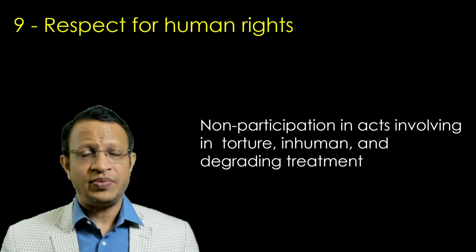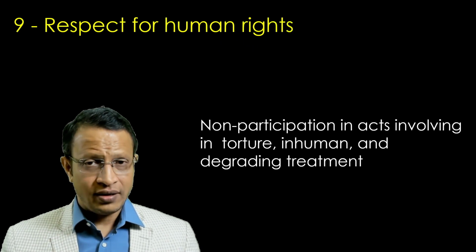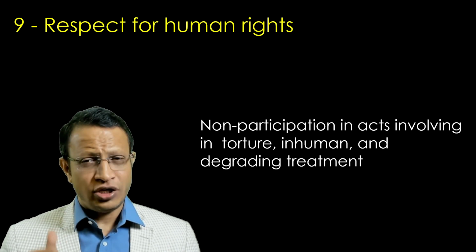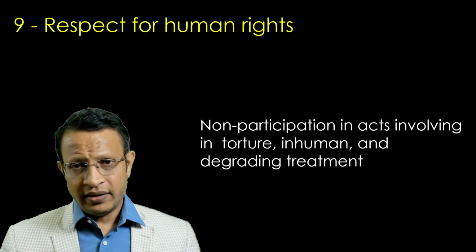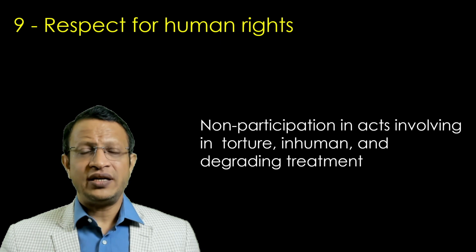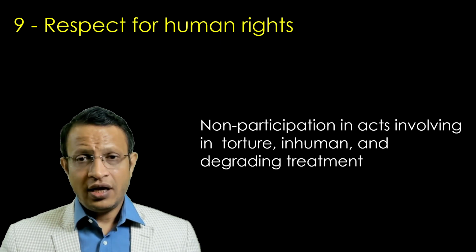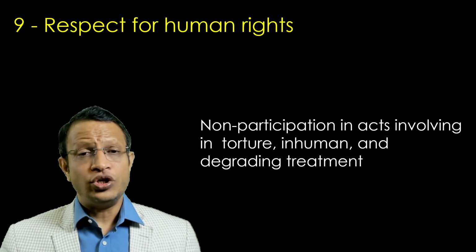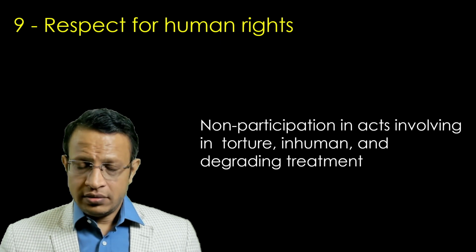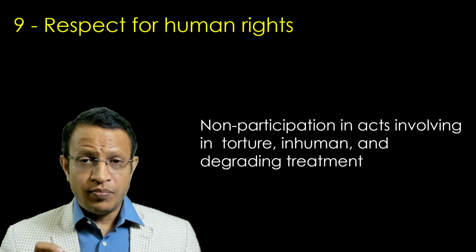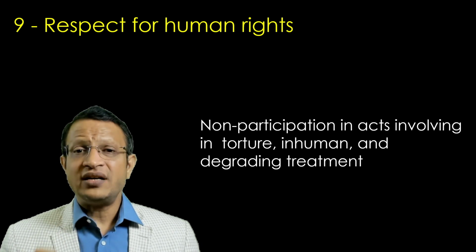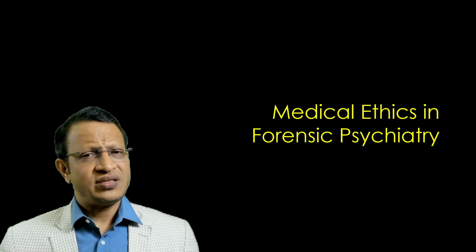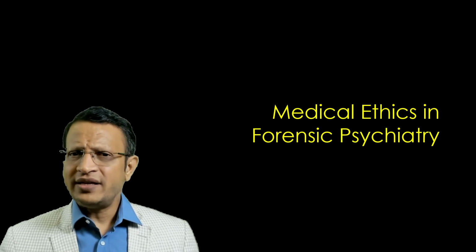Moving to the 9th important principle, respect for human rights. Here, all forensic psychiatrists should be non-participants in acts involving torture, inhuman, and degrading treatment. Invariably, the prisons or correctional settings sometimes, maybe rarely, may be involved in inhuman, degrading treatment or torture. Forensic psychiatrists should not get involved in this kind of torture business. That is another important ethic one needs to follow, and that is the responsibility of the forensic psychiatrist. Now let's look into how forensic psychiatry and medical ethics go hand in hand, or is there a friction?